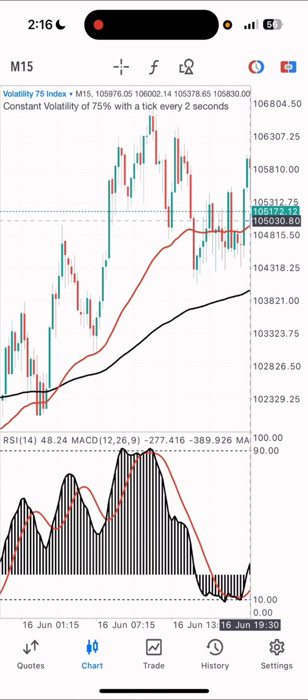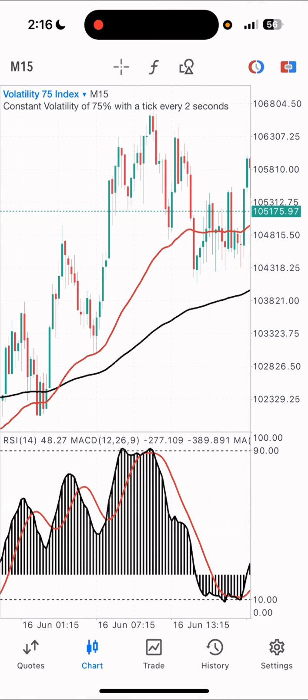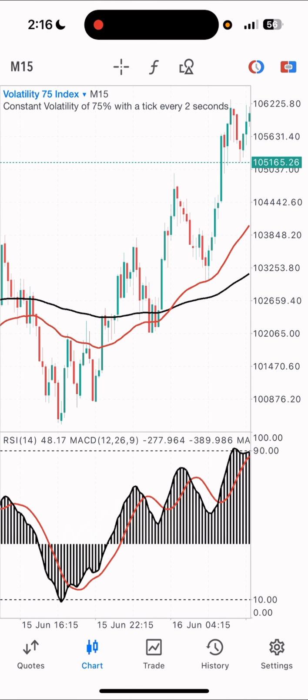Now you can see it is a very easy strategy for you to grow your small account, scalp the market, and only stay in the market for a short period of time. You don't want to stay in the market for a long period of time unless you have enough capital to hold on through market instability. If you have a small account, make sure you only go into the market to scalp.